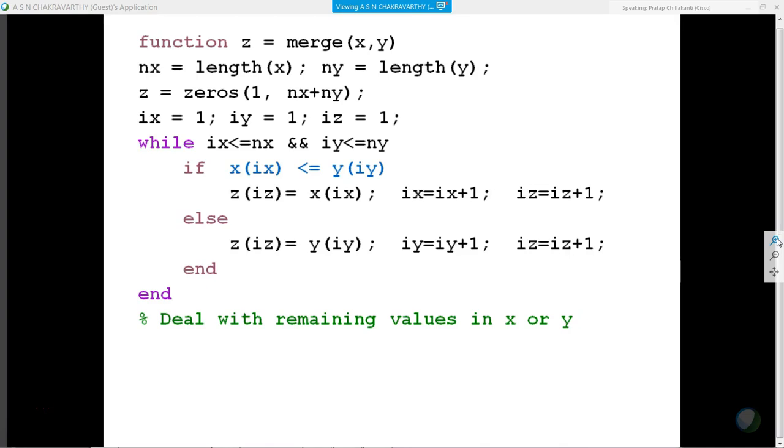There you go. So while IX, what is IX here? IX is 1, IY is 1. Remember we have X, Y, and Z, right? That animation code is what we are writing here. And then depending on which of the indexes are moving, you keep track of that. Okay. So this piece of code is what gets you that merged array.